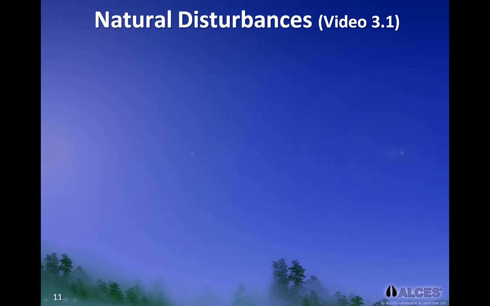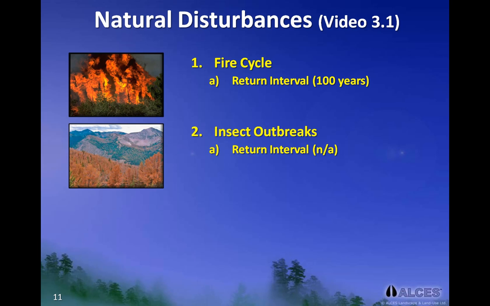Natural disturbances such as fire and insect outbreaks are fundamentally important in the ecology of boreal forests. Fires and insect outbreaks may kill large areas of trees, but in so doing, they stimulate the forest to rejuvenate itself, starting again from young seedlings and shrubs. The result is a rich mosaic of forested land that is a mix of different patch sizes with varying species composition and age classes of trees. This forested patchwork in turn provides habitat for wildlife.